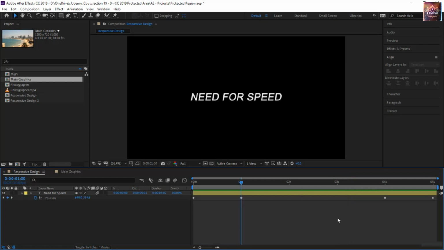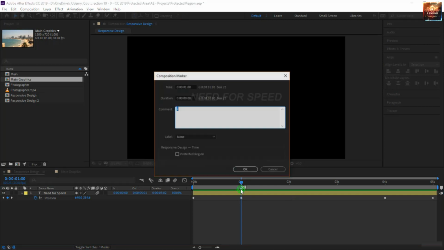Like we have done with video, you can use the work area to define your protected region, or you can use the markers. For now, I'm going to use the marker. I don't usually use them very much, so it's nice to use them. So I will start by putting a marker just over here. I will come to the marker and just double click. This option, we all have it, even if you don't have the star on the numeric keyboard. Now I will come to the marker like we have done before, double click on it, and give it some time. Let's say 20 frames, it doesn't matter. I'm going to label it, let's make it yellow, it's nice.